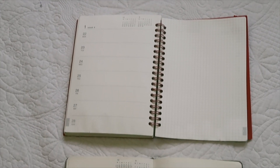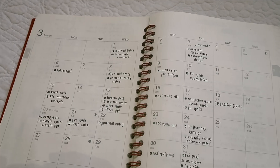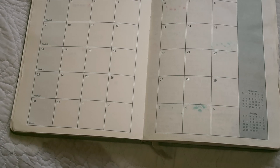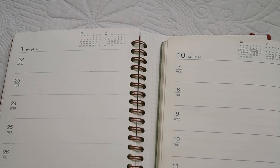I used to get my planners from Muji in 2017 and 2018 — it's really nice. But this year, I wasn't able to get the same planner because it ran out of stock. So I got this planner. If you're from the Philippines, it's from National Bookstore, and it's a really good dupe of the Muji planner because it looks exactly the same. The brand is Compass or Compera, and I think it was like 200 pesos or less.